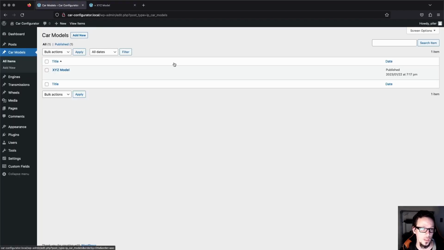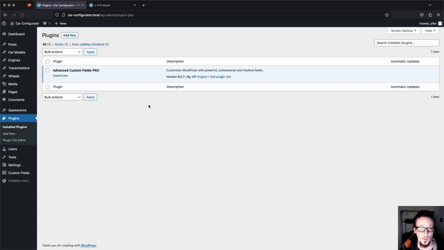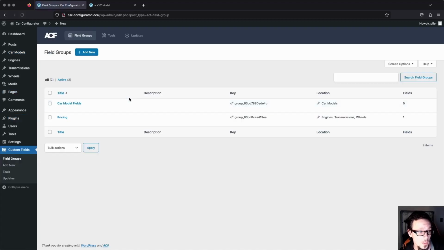I decided to do custom post types instead of a taxonomy or custom fields for each section, just so they're versatile and I could add custom fields to each one of these different post types. Within each of these, I do have some custom fields. I built those all out using the Advanced Custom Fields plugin, and that's the only plugin I have set up on this website. There's not a plugin running this configurator. This is completely custom. So let's take a look at those custom fields here.